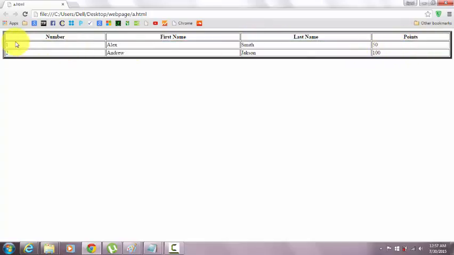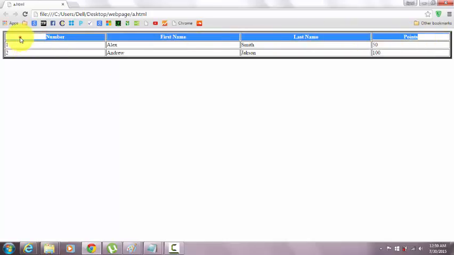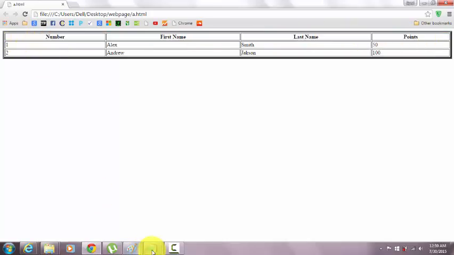We can also move this to the center and this to the left side. There are some commands in CSS by which we can do this, and I will show you. Okay guys, we can move this thing to the left side. I will show you how.